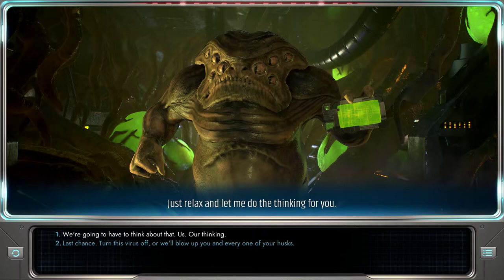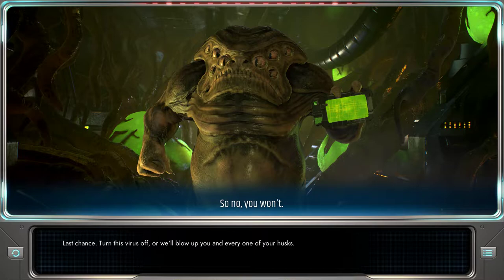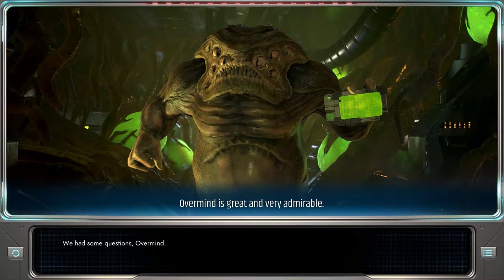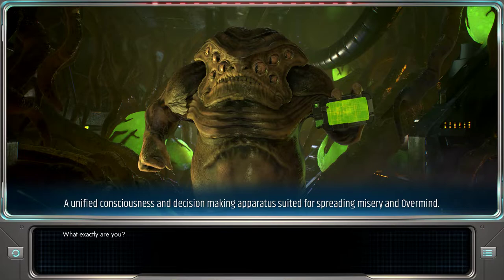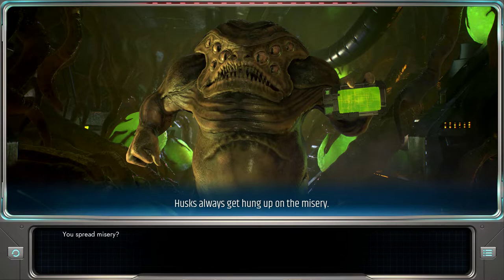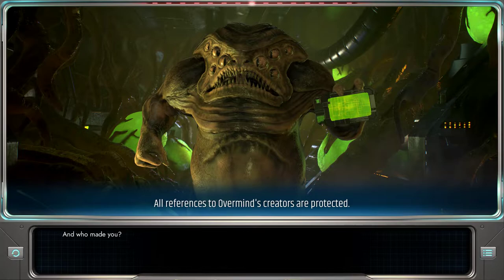Right. Last chance. Turn this virus off or we'll blow up you and every one of your husks. Upgrades will not let you attack Overmind or Overmind improved husks. So no, you won't. Right, we had some questions, Overmind. Okay. Overmind is great and very admirable. What exactly are you? Overmind. A unified consciousness and decision-making apparatus suited for spreading misery and Overmind. Sounds pleasant. You spread misery? Also, Overmind. Husks always get hung up on the misery. But misery is of secondary importance. Spreading Overmind is more. And who made you? All references to Overmind's creators are protected.